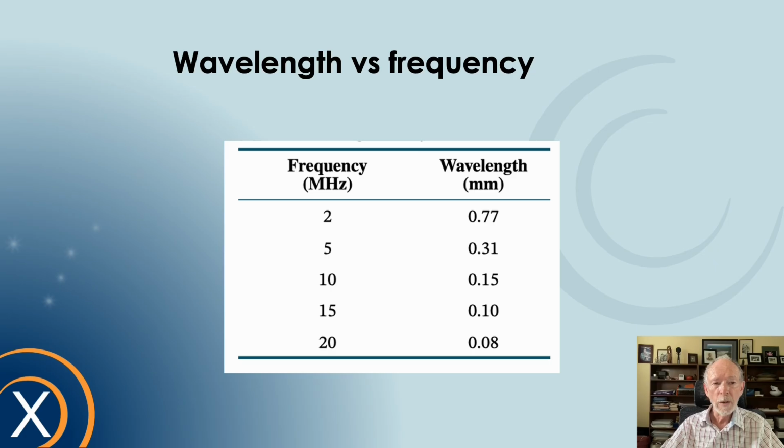Here's a graph showing a few values of the wavelength at various different ultrasound frequencies within the diagnostic range. Note that the diagnostic range of ultrasound frequencies is typically from about 2 megahertz to about 20 megahertz. Megahertz, of course, is millions of cycles per second. So the wavelength you can see at all these frequencies is less than 1 millimeter, and that's good news because that suggests to us that under optimum conditions we can hope to achieve resolutions with ultrasound that are sub-millimeter.